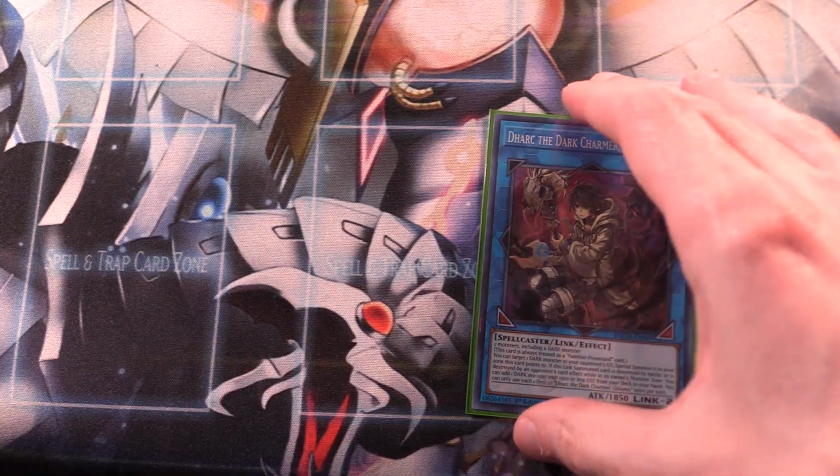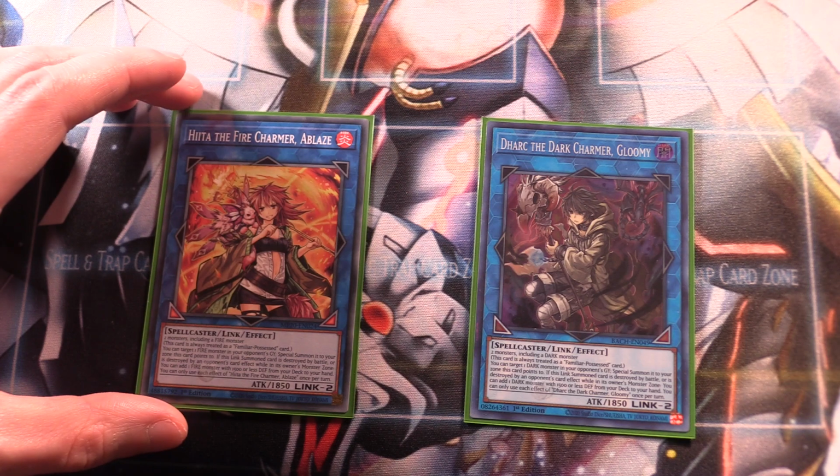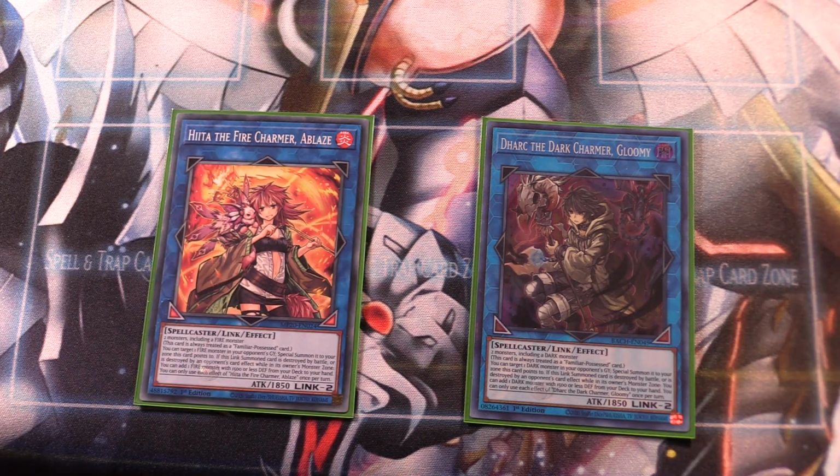I like to run 1 copy of Dharc the Dark Charmer and also 1 copy of Haita the Fire Charmer. I run a good few Link monsters that are higher than Link 2 on the build, so these characters can be really good at stealing some monster from your opponent's graveyard in order to link climb. But not only that, they can just be good at taking out problematic cards your opponents may have in their graveyard. For example, Dharc I find to be really good at stealing some really problematic Dark monsters that your opponent may have. For example, being able to steal a boss like Mirror Jade if it's in the graveyard is of course really powerful as well.